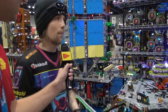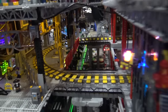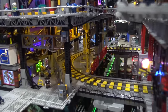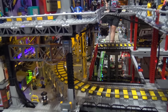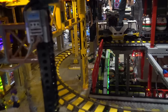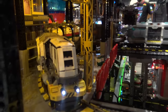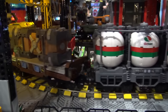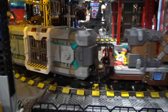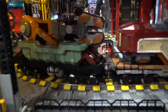So my first contribution was the train running through there. I don't know what compelled me to build a train. I'm not a train guy. I've never built a train before. One of the advantages of that is that I broke every single rule of train building. It's a huge, huge train. I know that they tend to be about 6 studs wide. This one varies anywhere from, I forget, it might be more than 10 in places. So the cars are huge.